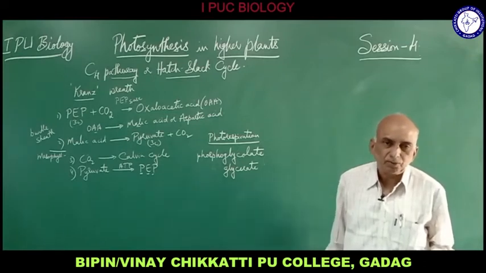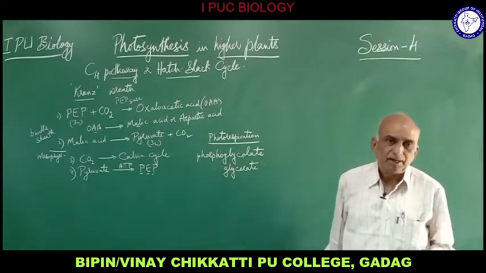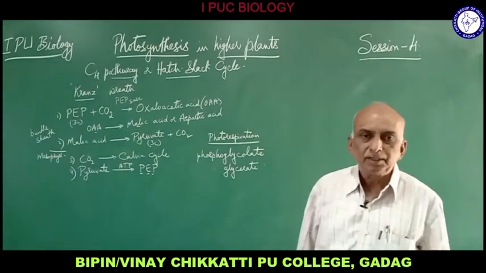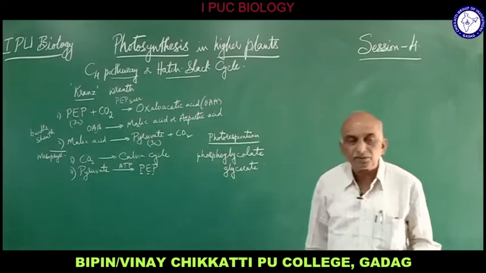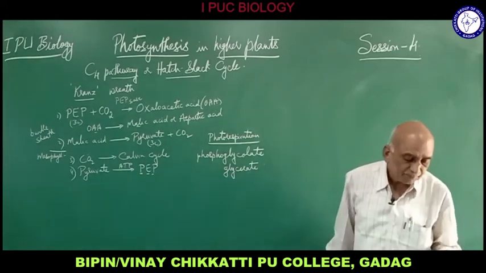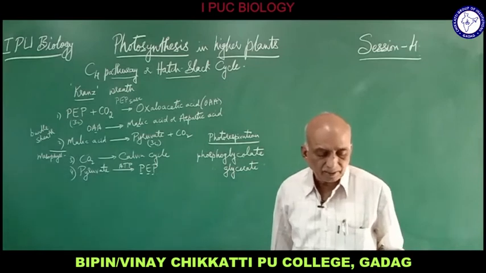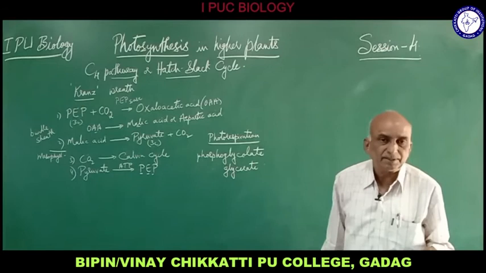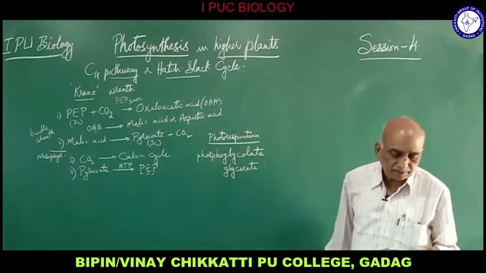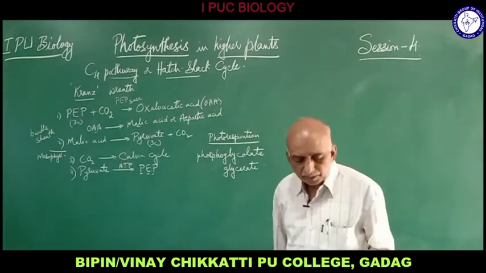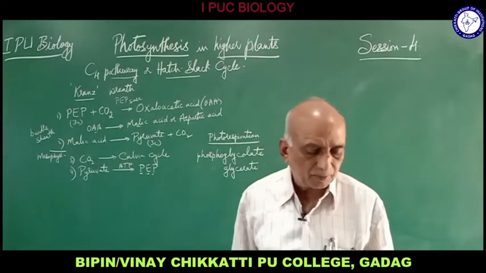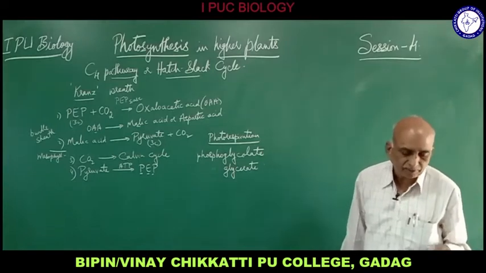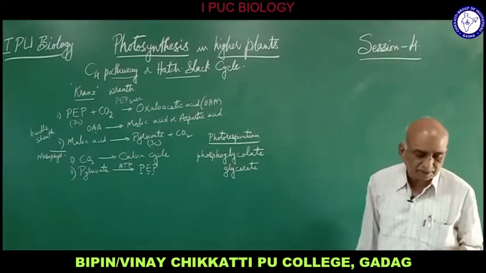So when glucose is produced, it is useful, and the oxygen which is produced is also useful for respiration of the animals. Here it is not released outside. That is why it is a wasteful pathway, and it actually competes with the Kelvin's cycle. Then this process occurs in chloroplasts, peroxisomes and mitochondria. So that is the location or the site of the cells where photorespiration takes place.